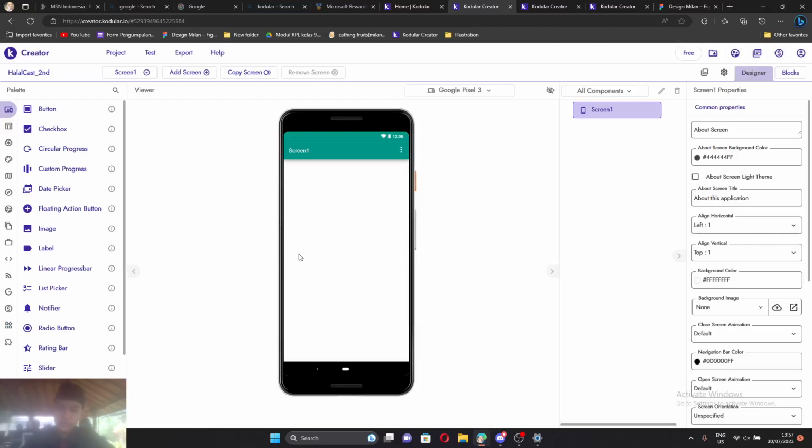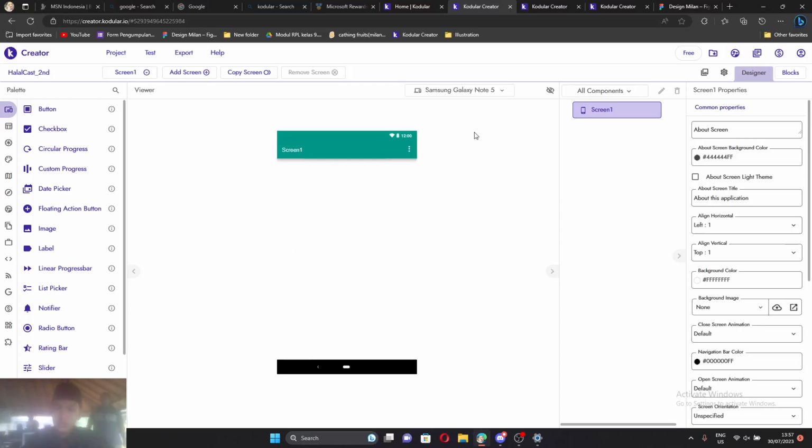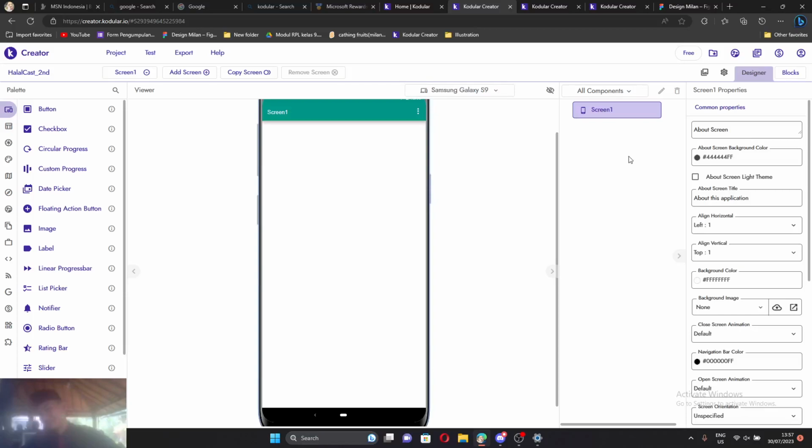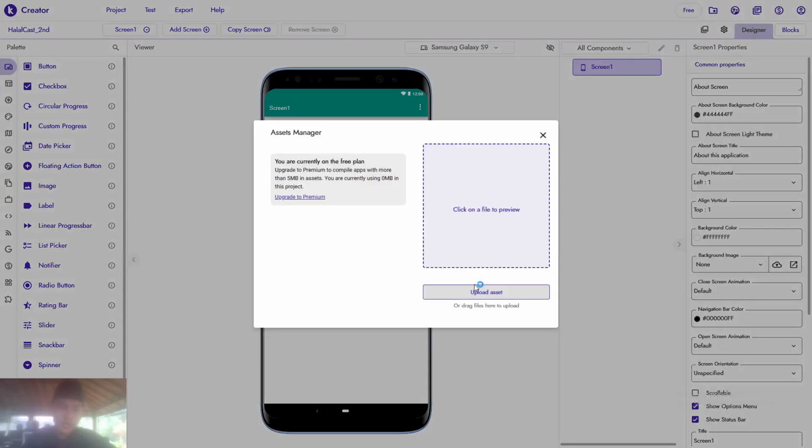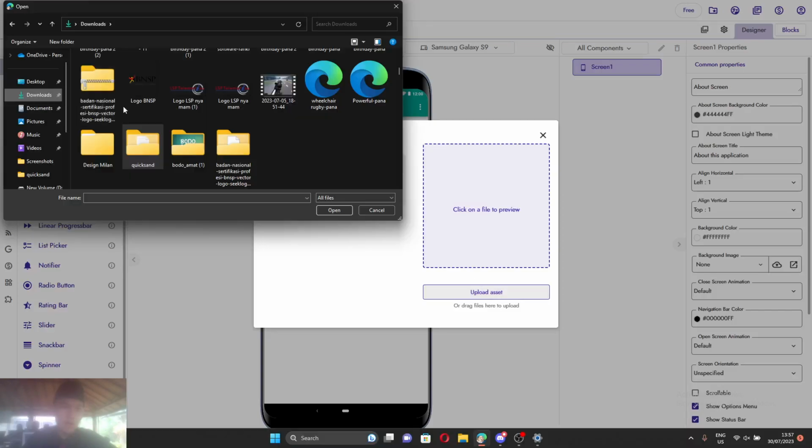Getting things ready, and so next you should change the frame. Okay, here and import. We are going to import some background here.